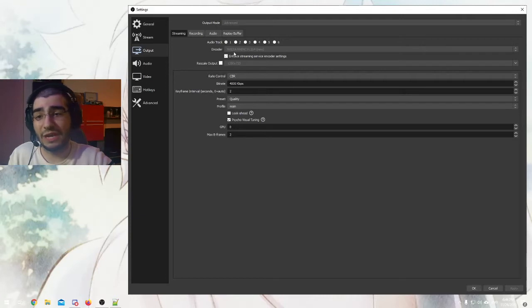Now everything above 1080 and even below, you should be able to see the NVIDIA and you should be able to choose it from. In some cases, you would need to use your CPU because your GPU is not strong enough. But in most cases, you will be using the NVIDIA, and I would say you should start with the NVIDIA before trying the CPU. So you start with the NVIDIA, and then you go to Rescaled Output.